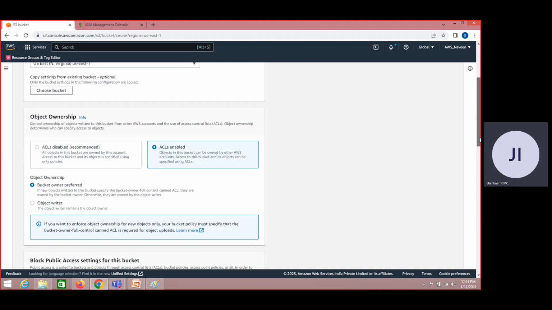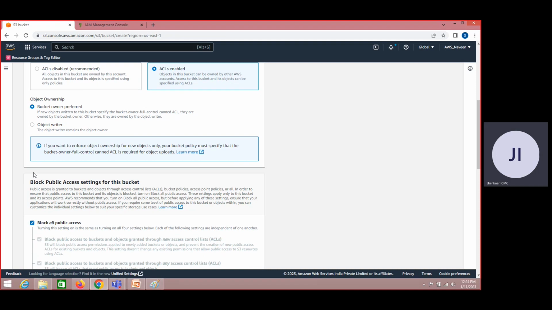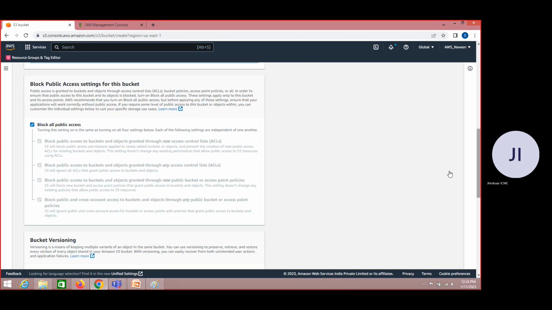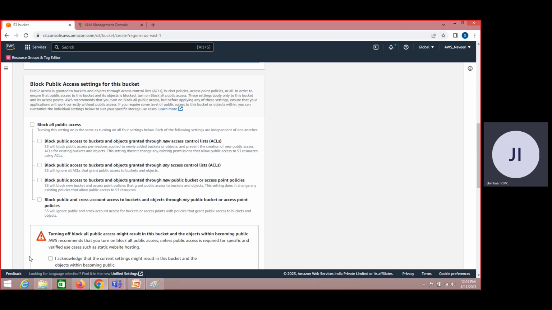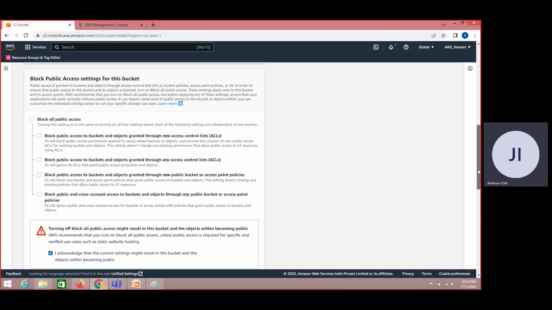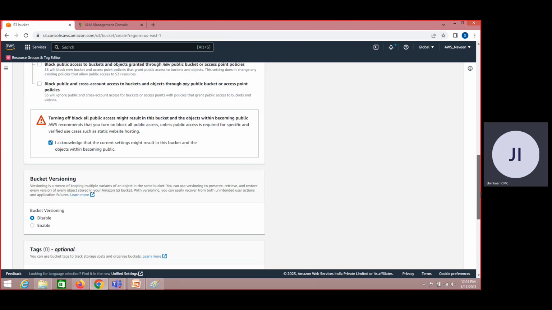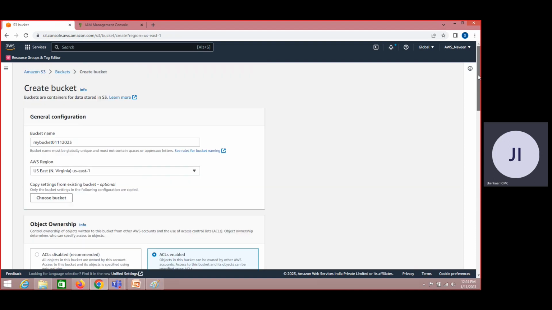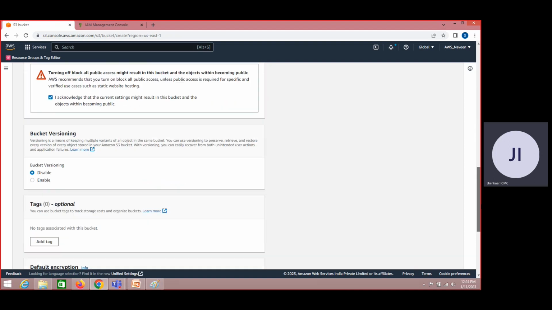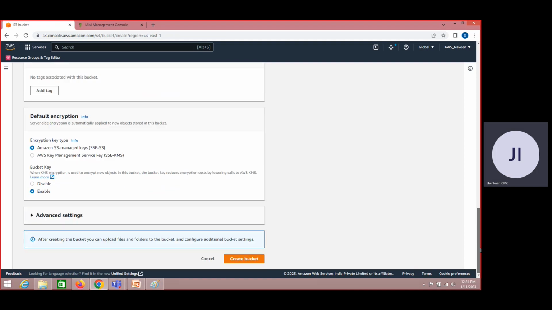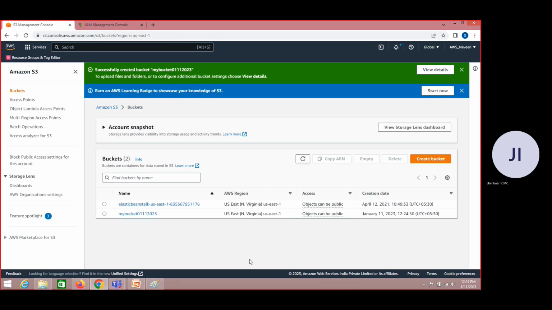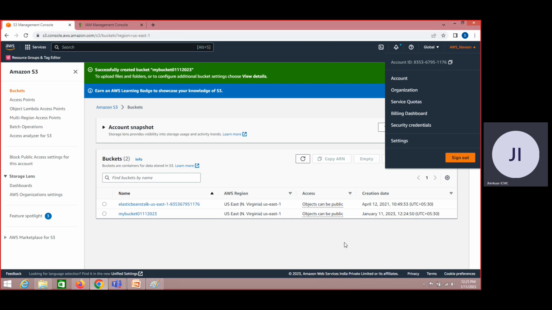I'll just enable ACLs and you can play around with the restrictions. I think we had a detailed discussion on all these options when we were discussing S3, so please refer back to that video. Click on create bucket. See, my new bucket got created. I've created it in the root user.